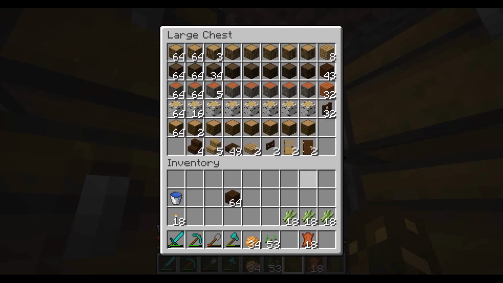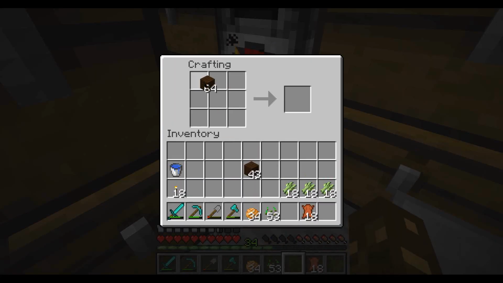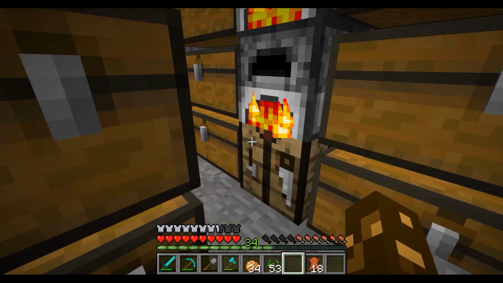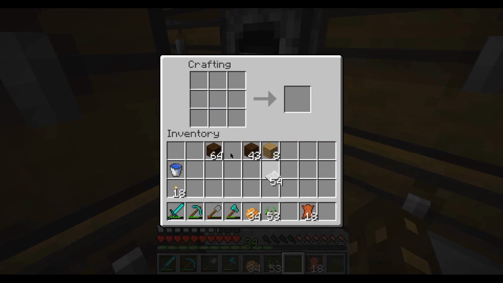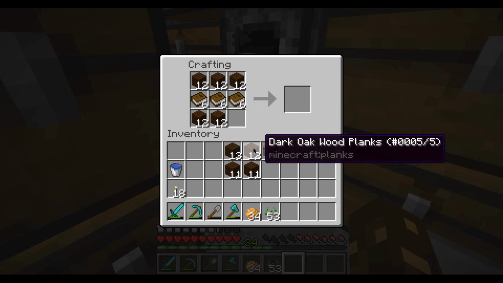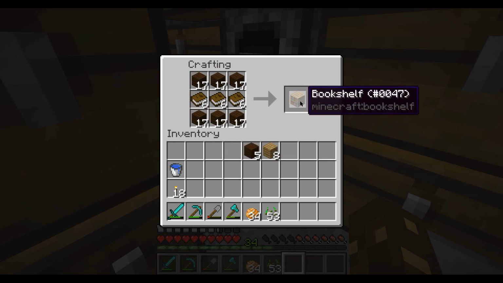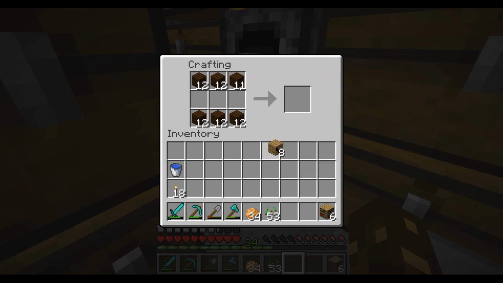Let's see, let's just grab some wood here. Yeah, I think that'll be enough. Just that is 10. Oh, that's only 17. Okay. So we need a little bit more wood, which is fine. We'll just grab that. And then make some books. And then we're gonna hope that we have enough bookshelves after this to get some nice level 30 enchantments going.